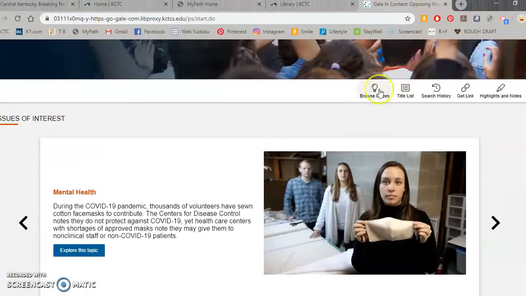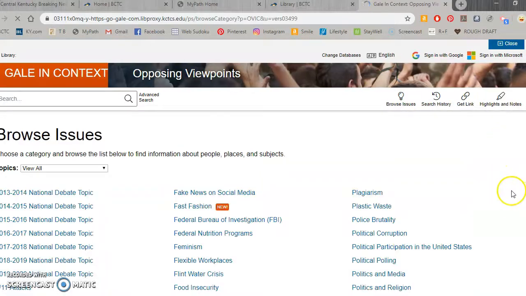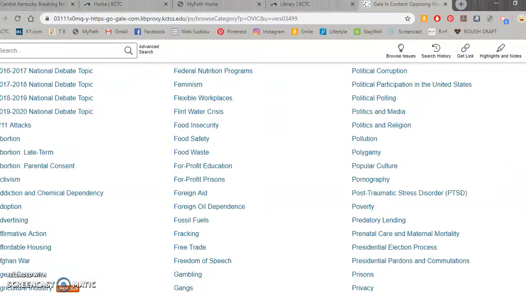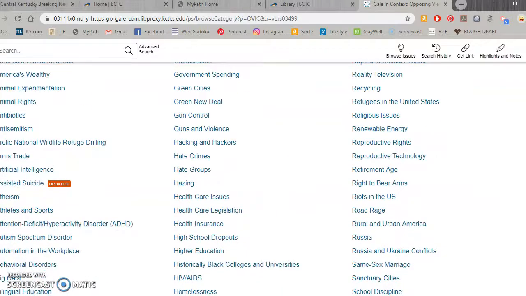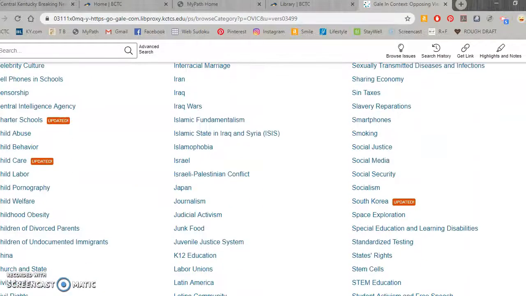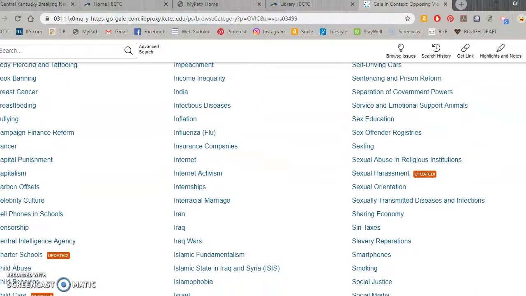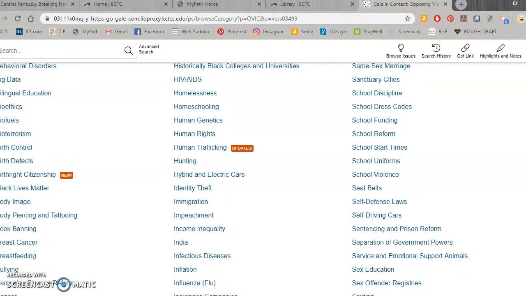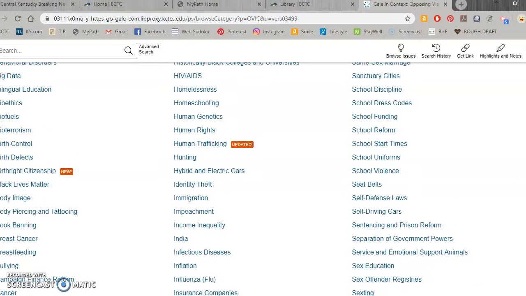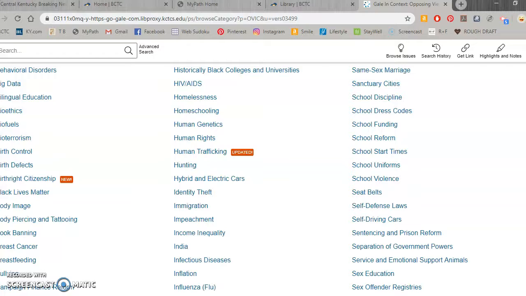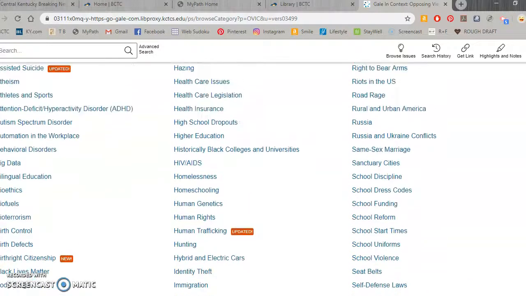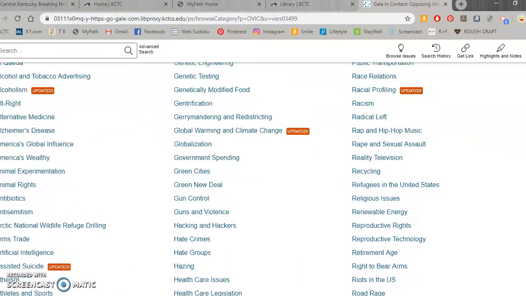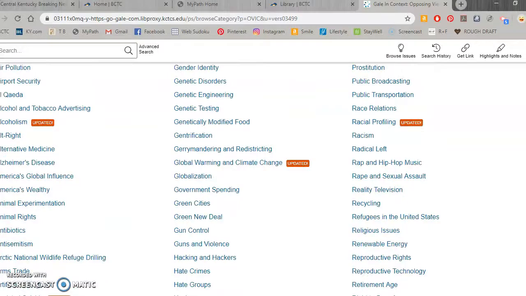So I'm going to go to this Browse Issues with the light bulb and let it take us to this page. Look at some interesting topics that they have updated: human trafficking, birthright citizenship, assisted suicide, global warming, climate change, racial profiling, alcoholism.